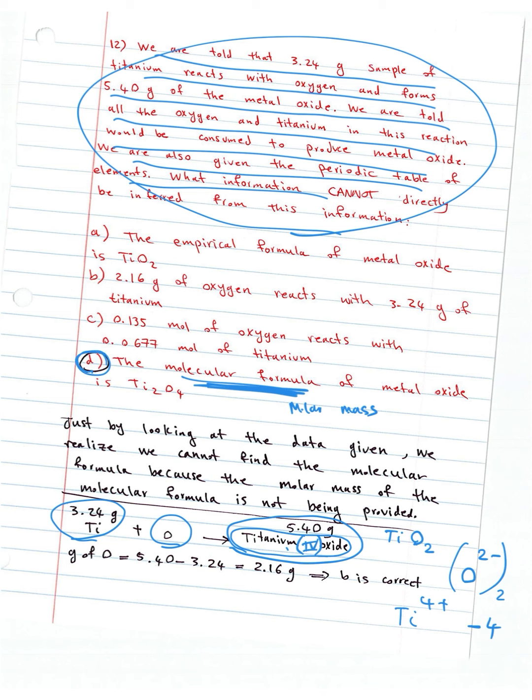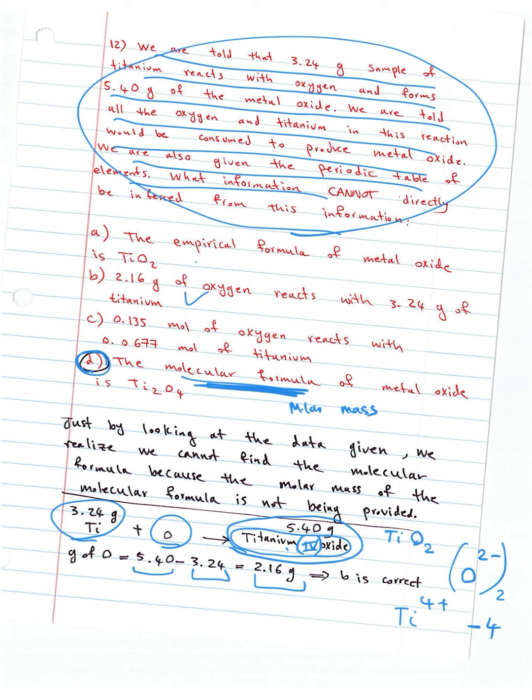But regardless, because all your reactants are converted to products, and this is where chapter 7 comes into play, although it's not in your exam, but now when I say reactants and products, you know what I'm talking about. And then you know potentially how to write these reactions. So since all of them are converted to metal oxide, you can just deduct 5.40 by 3.25 and then find the grams of oxygen. So number B is correct.